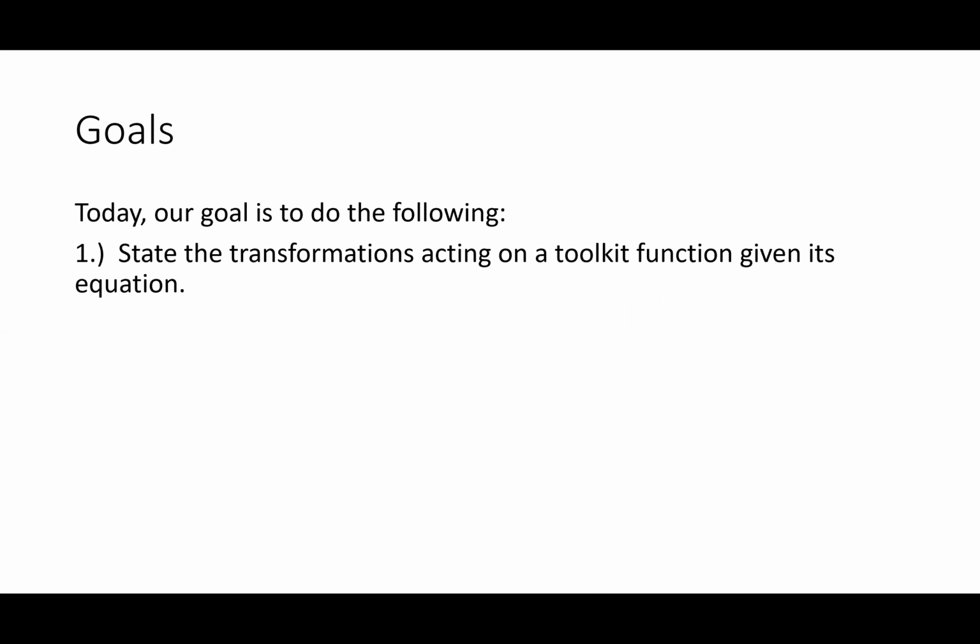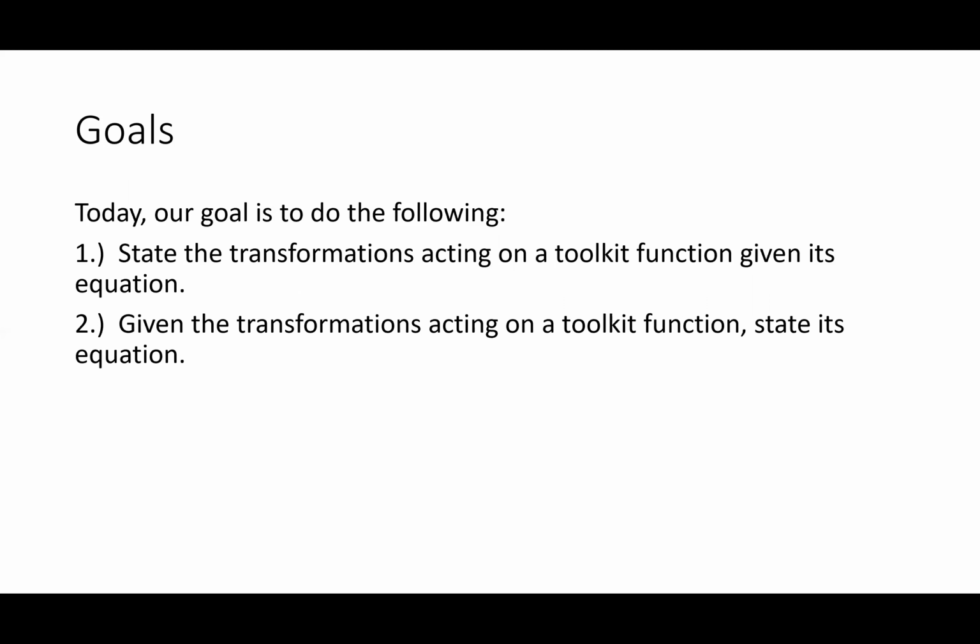You're going to want to go into the 1.1. I would just honestly go into the PowerPoint slides and take a look at the last, I think it's around 10 or 11 slides. I go through each of the toolkit functions and just kind of explain how they work and give them name and definition. Then, if I give you transformations acting on a toolkit function, you should be able to tell me its equation.